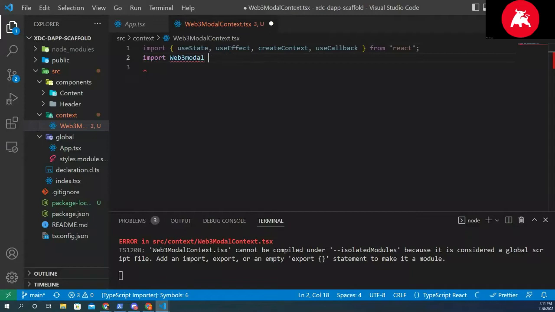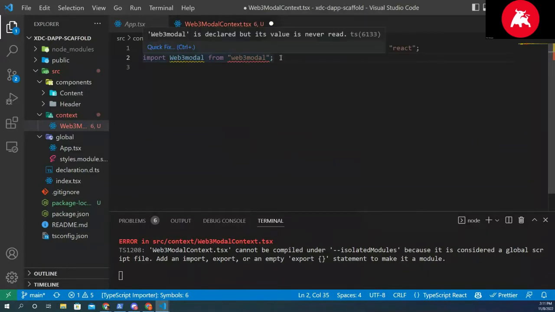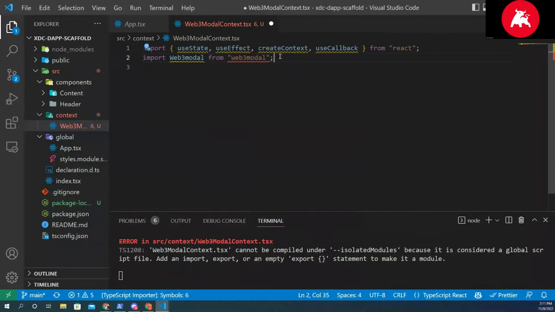We need to import the Web3 model from Web3 model. Web3 model is a library created by Wallet Connect to provide a gateway, a touch point, to connect the Ethereum object to the front end, and provide a lot of different ways to connect our Web3 wallets to our dApp.